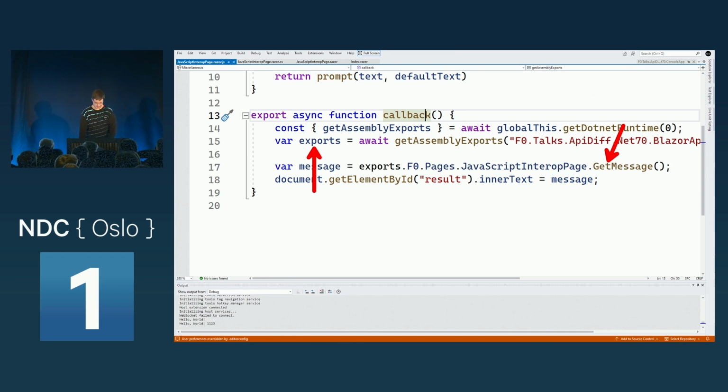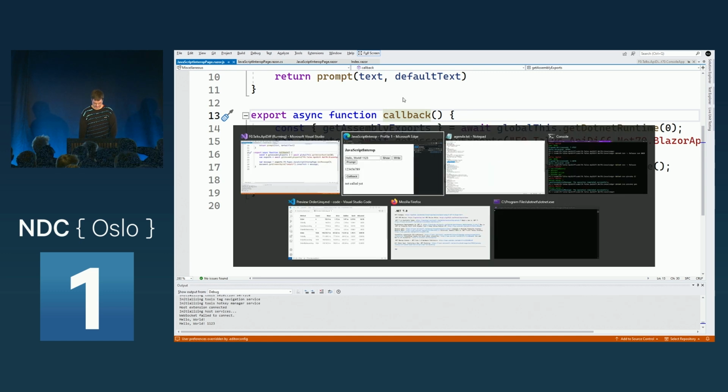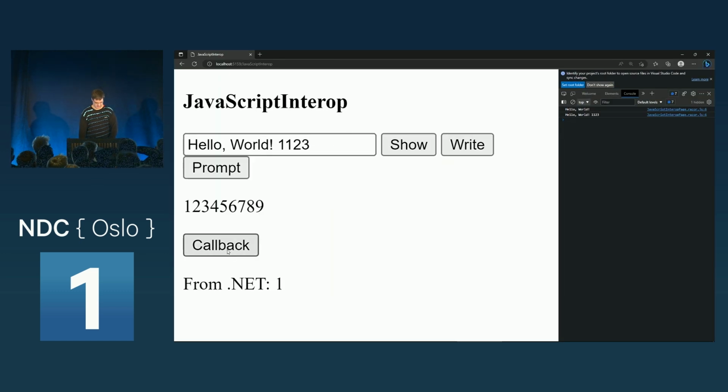So we say exports, then the namespace, fcu.pages, not the assembly name, but the namespace. Then we have here the name of our Blazor component. We call into the get message member, and then find an element in the DOM tree, which is called result, and print that to there. So if we now call into the callback, JavaScript is invoking our .NET code, and this works both ways.